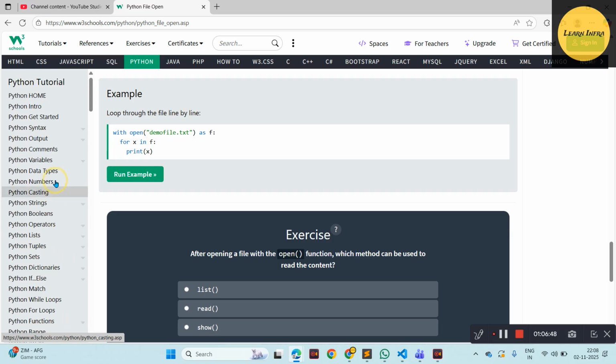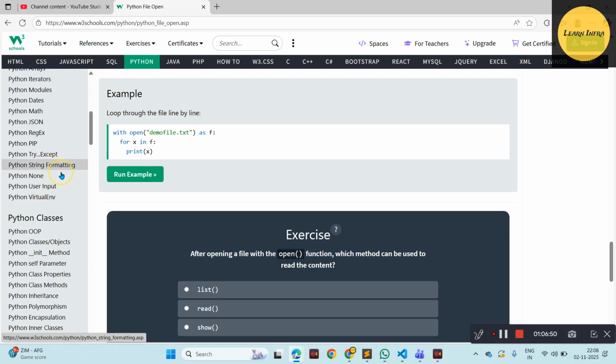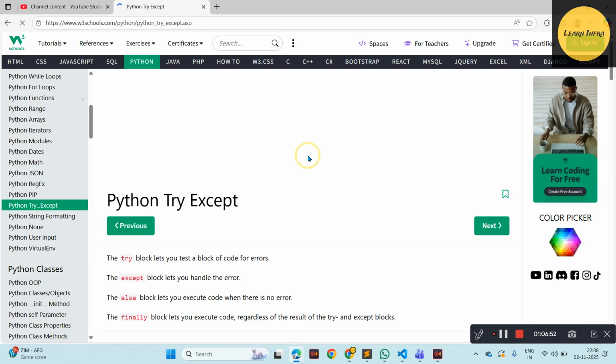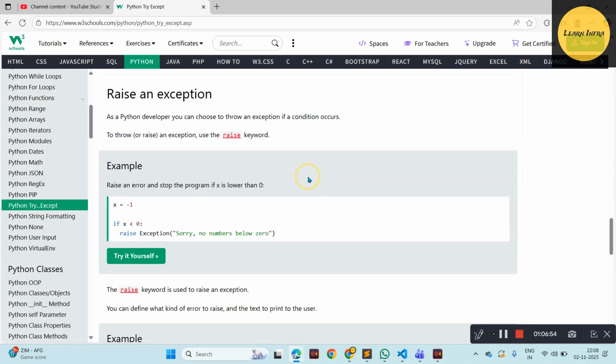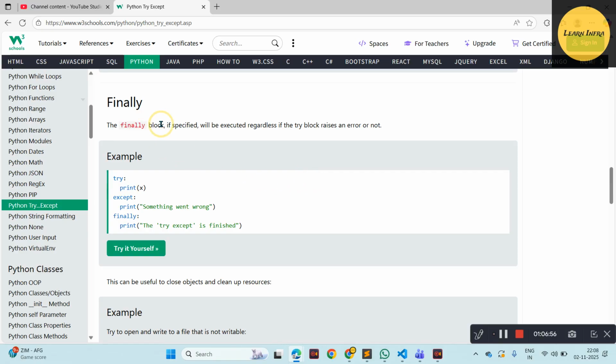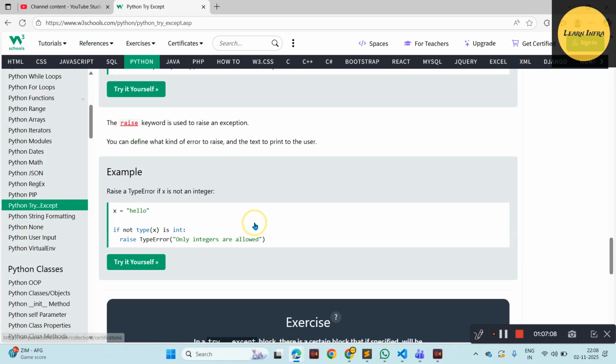The only thing that you more require, that you think you require these things, and you require this one, exception handling. Okay, try and except. This is very important. Okay, finally block. It will be executed regardless of whether your if and try and except block is executed or not. Finally, this is something I was trying to execute in one of the sessions. So you have to know.